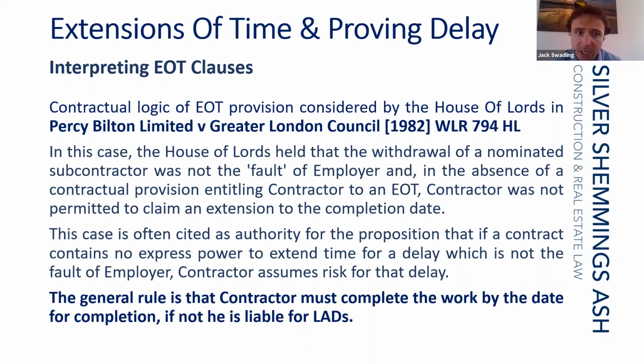I've highlighted here the Percy Bilton decision of the House of Lords in 1982, where it was held that the withdrawal of a nominated subcontractor was not the fault of the employer in the absence of a contractual provision entitling the contractor to an extension of time. The contractor was not permitted to claim an extension to the completion date. This case is often cited as an authority for the proposition that if a contract contains no express power to extend time for a delay which is not the fault of the employer, the contractor assumes the risk for that delay.